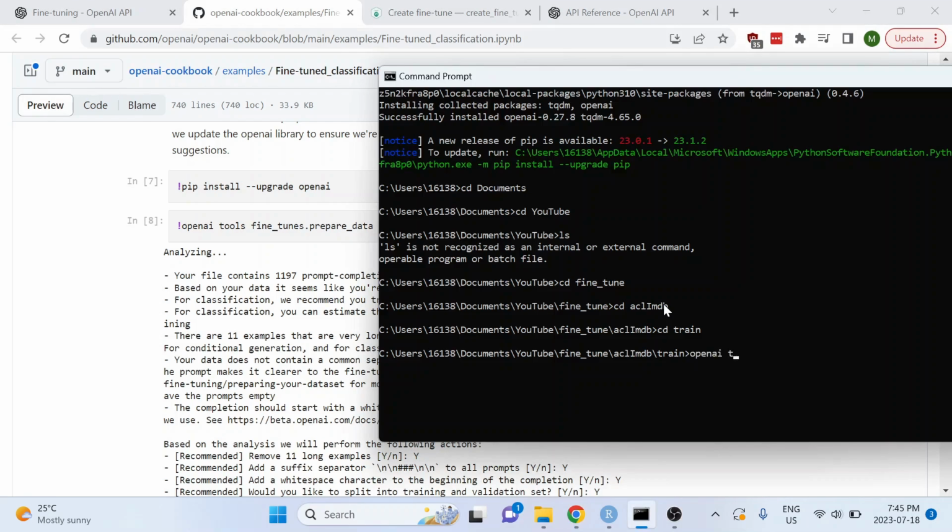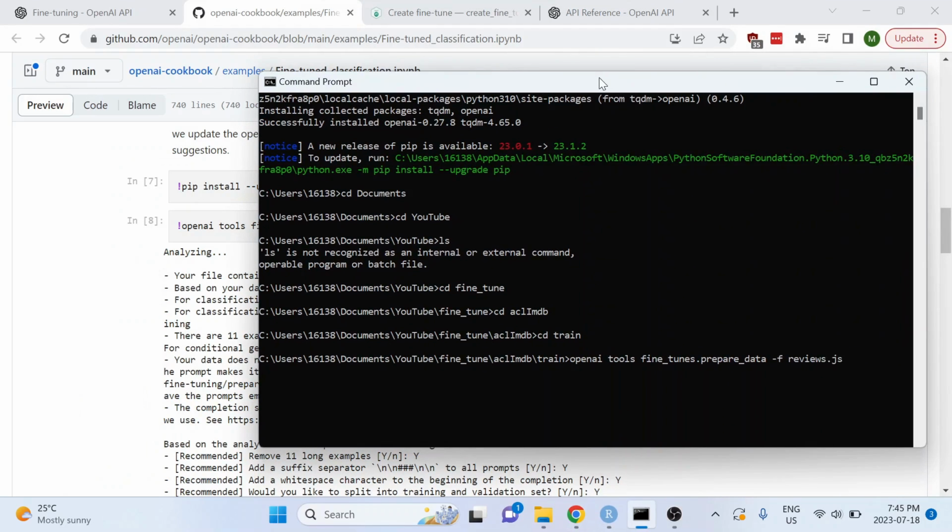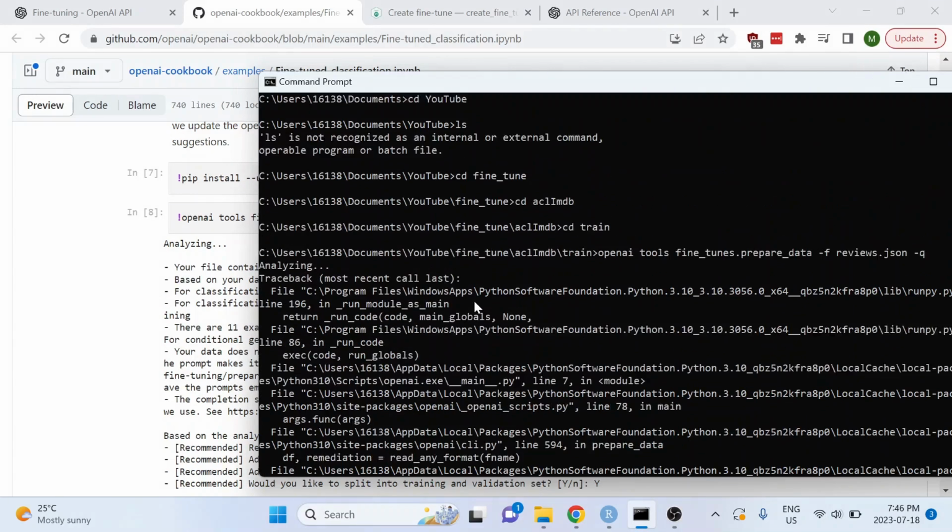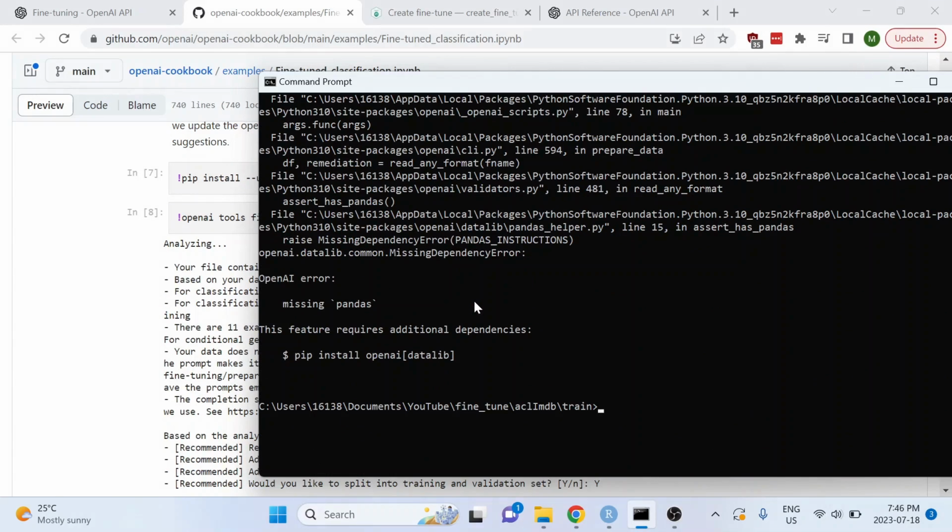So it's openai tools fine_tunes.prepare_data -f, and then the name of the file, which was reviews.json, and then -q. Okay, so it looks like that didn't work. It's telling me that I'm missing pandas.